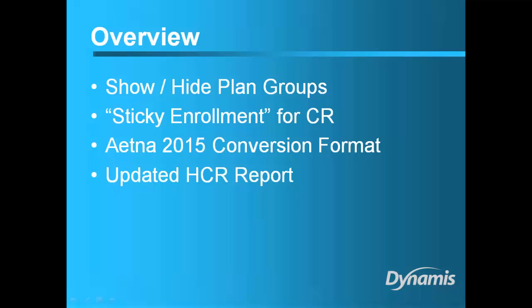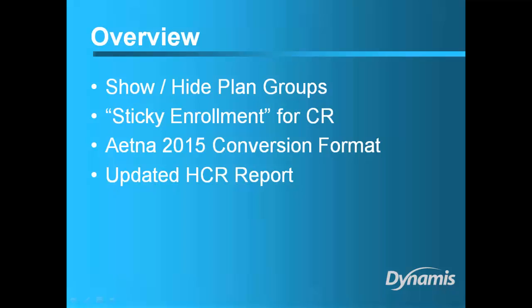We've also added a new Aetna format, their 2015 conversion for the new format of Aetna that's available in the carrier conversion sheet, which is downloadable from the plan designer. And then lastly, we've updated our healthcare reform report with updated 2015 values to reflect the change in the affordability test percentage and also the number of exempt employees that was provided in transitional relief by the Treasury Department earlier this year. So those are the four enhancements.